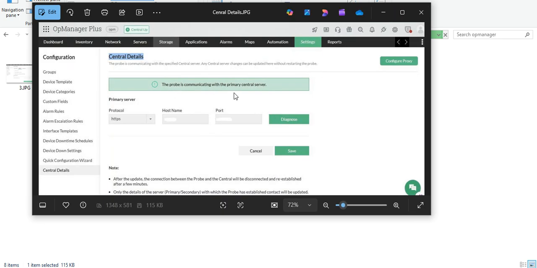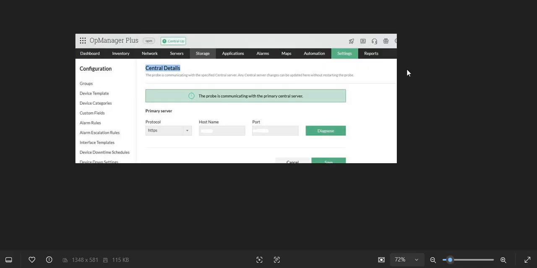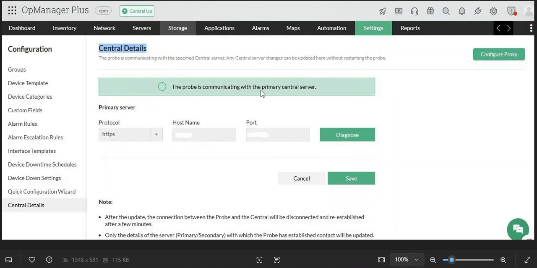The probe is communicating with the primary Central server. This is your ManageEngine server name, host name, and the default port you have configured here.